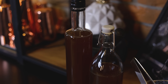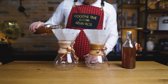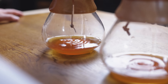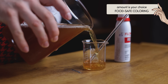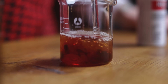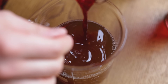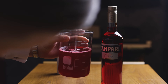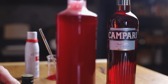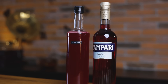The next day you'll see sediment at the bottom — that means it's time to gently strain our zero ABV liqueur through a coffee filter. Give it plenty of time, and once done we're down to the final step, which is optional but crucial to get the appearance right. To add a bright red color, add red fruit-safe coloring to a small amount of the liqueur. Once fully dissolved, gradually add it to the rest of the zero Campari until you're happy with the color — try to get it as close as possible to the original. Transfer to a bottle and place it in the freezer for later use.